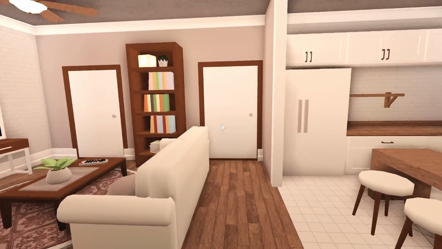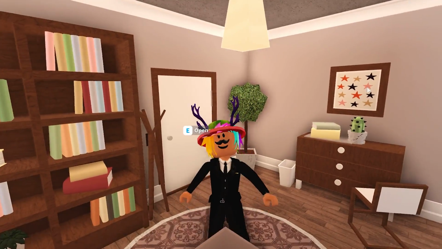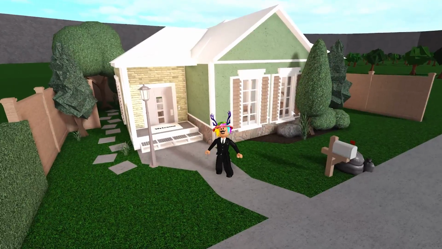Over here, the final destination in this house is the bedroom. And yeah, here's the bedroom. I've already showed you this. I added a decal, so that's the only difference. So yeah, that's my starter house renovation. I really like it. I like how I preserved quite a lot of the elements from the original and just added on to it.